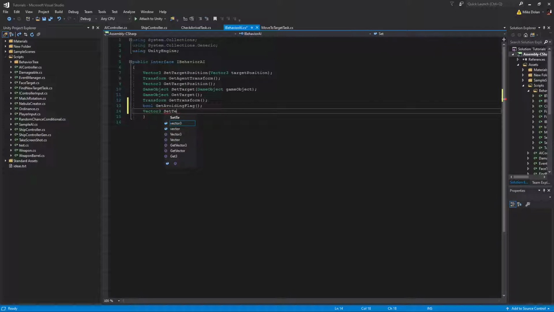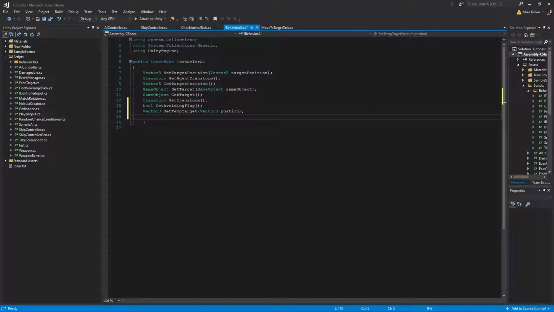ways to set a temporary target to help us navigate around things, without thinking about turning away from something and then immediately going back. That's one of the ways that we end up with collisions. So we're going to set a temporary target, and we'll just give it a Vector3 position.